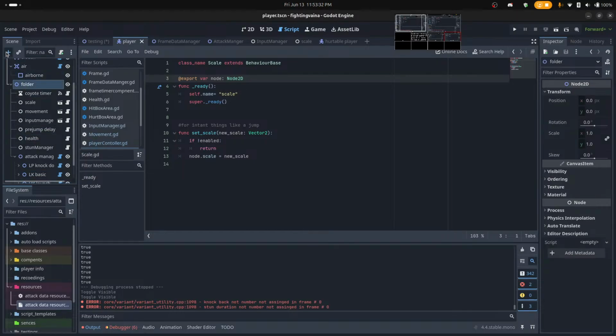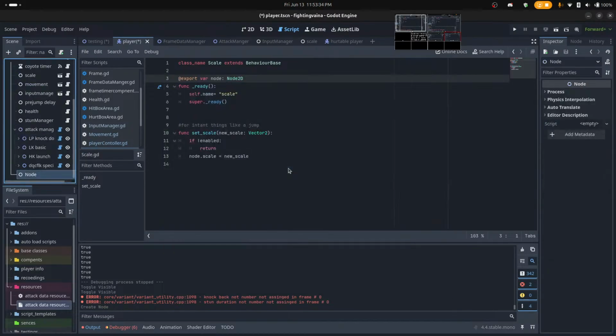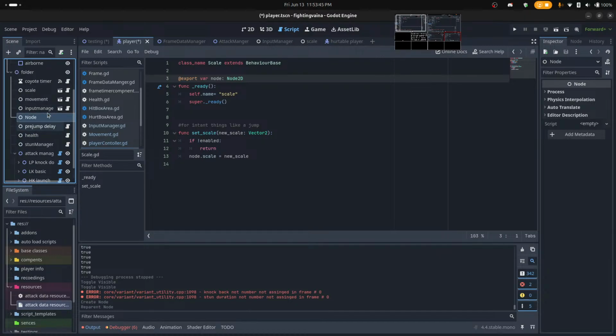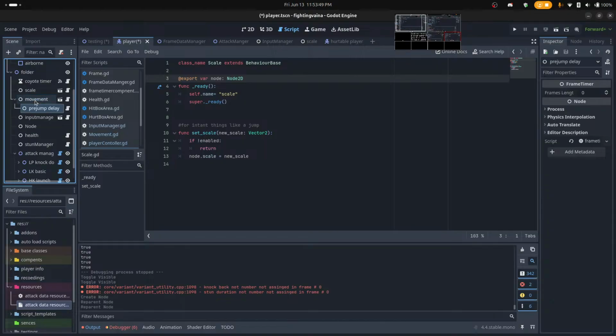In that case, we will add this pre-jump delay as a child node, just so I don't have to see it.